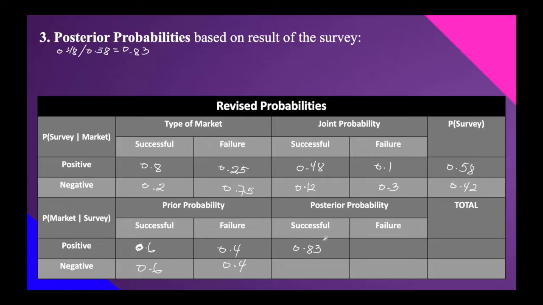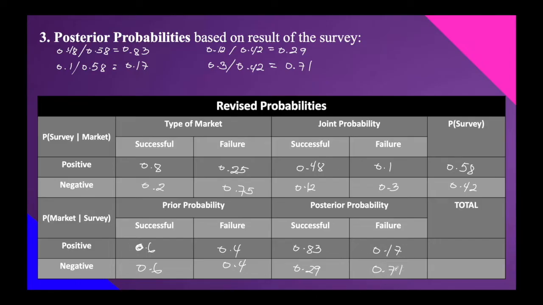Okay? And for the next one, for the 0.1, ito, failure tayo, divided by 0.58. Sa total lang siya, no? 0.1 divided by 0.58. This is 0.17. So, mayroon tayong ditong value, 0.17. Next, 0.12 divided by 0.42. This is equivalent to 0.29. Okay? So, let's write it here. 0.29. Next, 0.30. Ito. Divide 0.42. So, basically, kukunin mo lang yung content nito as the numerator natin, then this will be the denominator. So, 0.3 divided by 0.42. This is equivalent to 0.71.